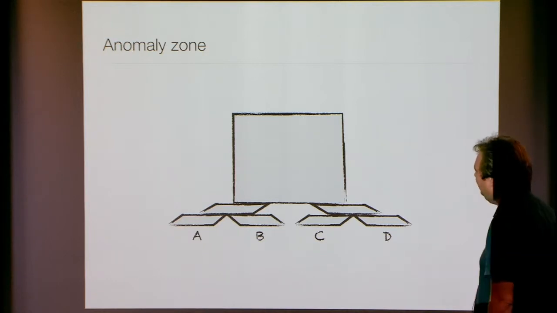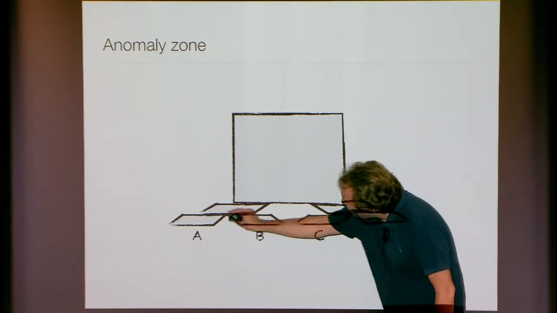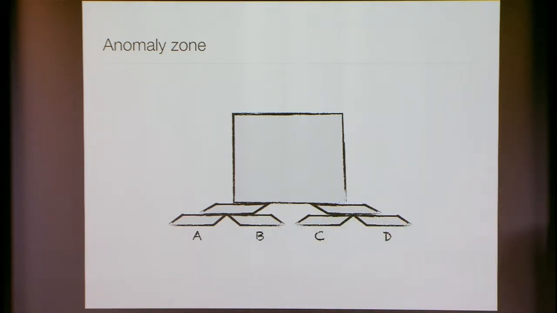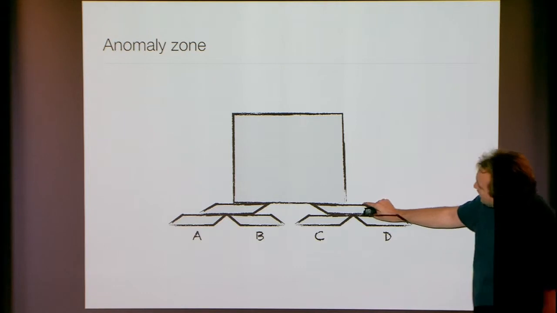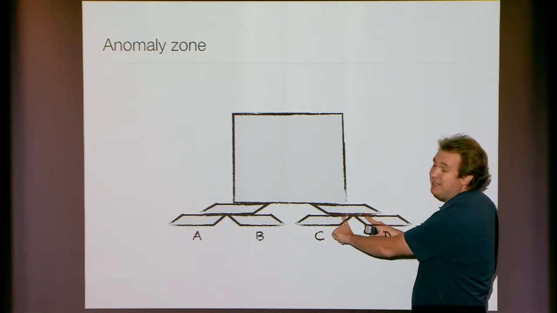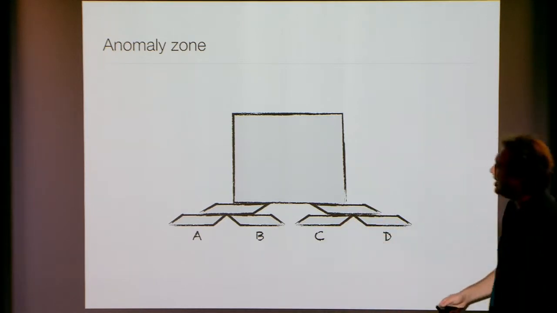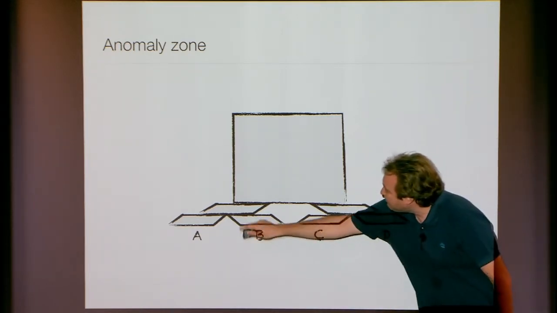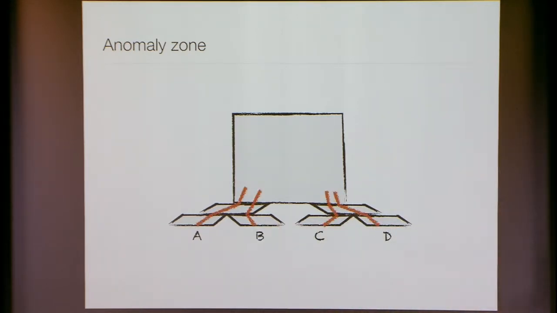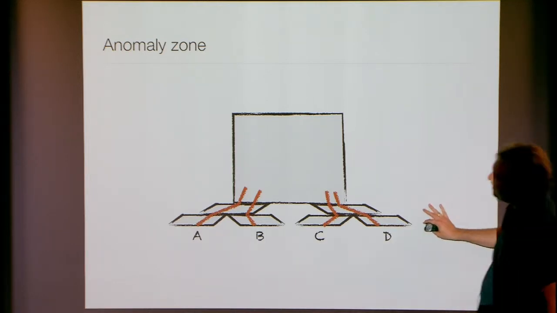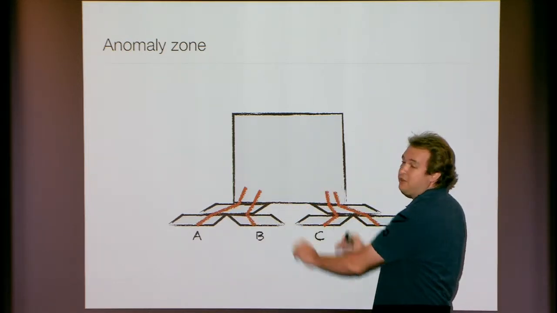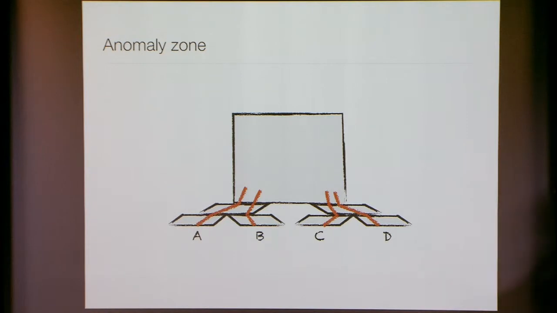Suppose that you're reconstructing a tree where all of the branches at the bottom are very, very short. What is going to happen? Well, what is the effect of these short branches? Short branches here means that the probability that the lineages that enter here coalesce inside here is very small. And what's going to happen is if I follow one gene from each one of these species, it's very likely that none of them is going to coalesce at the bottom. Instead, they're all going to enter this top population together.